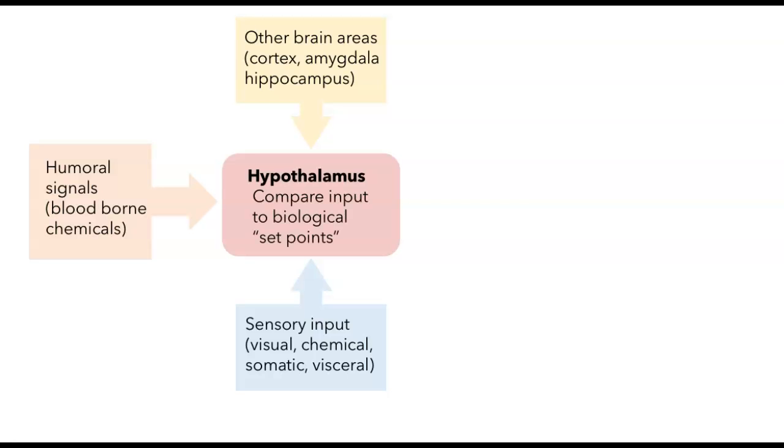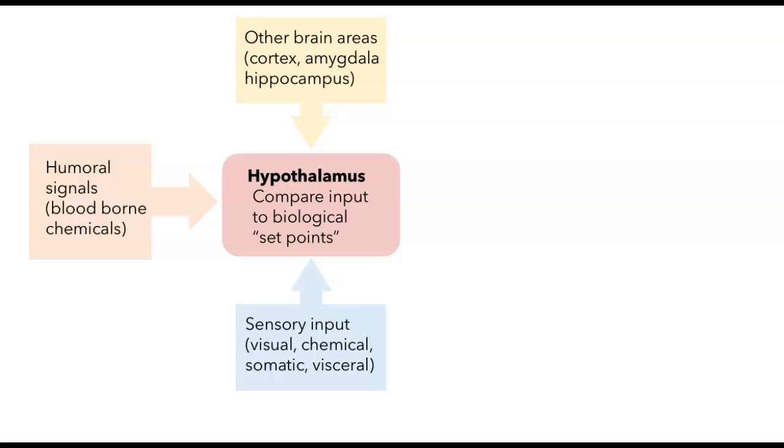What the hypothalamus does with this information is to compare it to biological set points. The classic example of one of these set points would be body temperature. Mammals maintain a constant body temperature of 37 degrees. So if you go outside in the winter and you get cold, the hypothalamus can get this information, notice that your body temperature is starting to drop, and then coordinate a number of responses to correct the situation. There are also set points for other kinds of functions, such as for body weight.